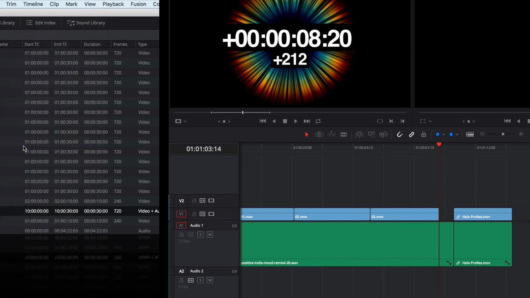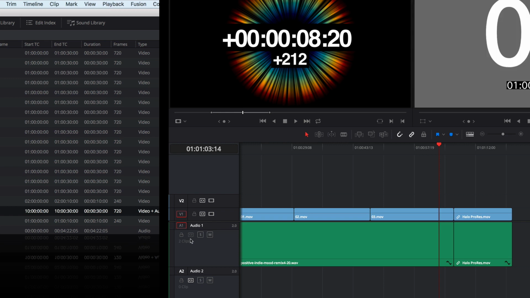Now, I hit trim end, and I had my auto select turned off, so it only trimmed the video in that point and left a gap behind. Let's undo that. Now notice the undo actually undid me turning on the auto select. Let's undo where we have that back to where we were. Let's turn on my auto select for that particular audio track.